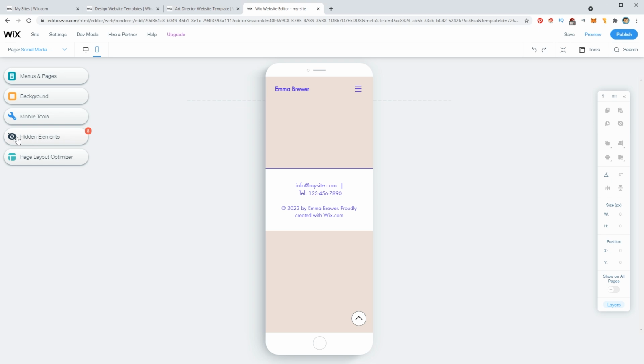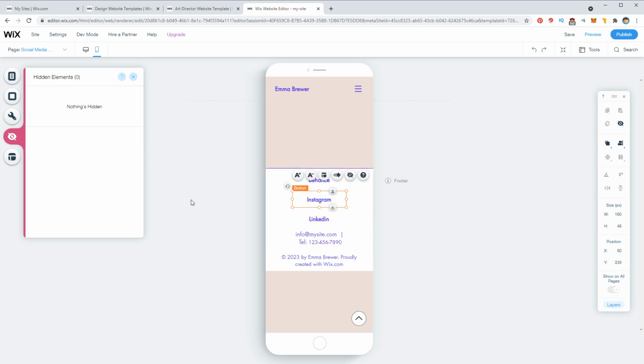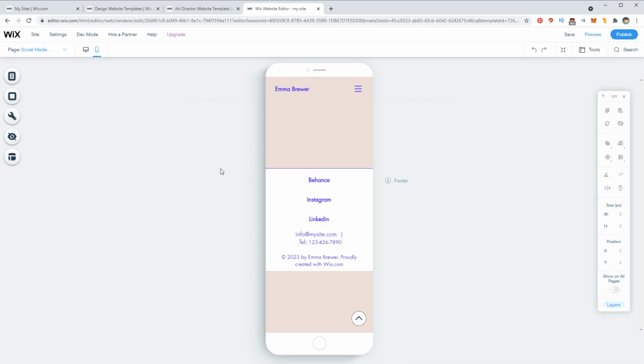And one more thing is actually telling me that I do have some hidden elements, which is really nice, because those elements that I was just going through in the wizard section, elements that we've tweaked, they are here, and I can just click on them and they will come back. As you can see, as I'm clicking on these icons, they go back here into the footer section. I can make them go away.